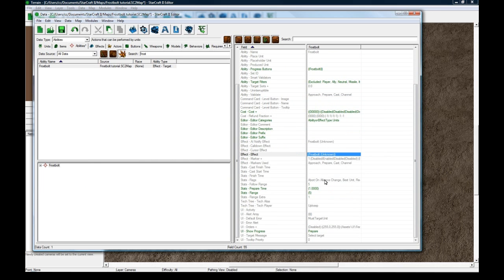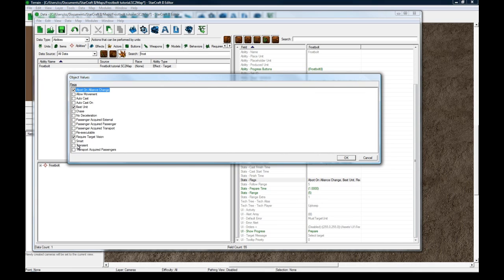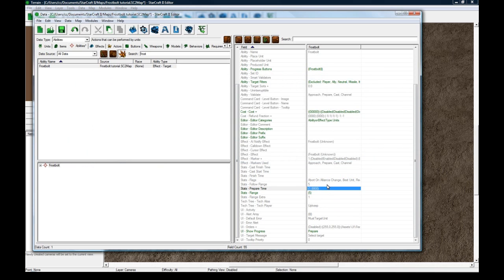Now we can move on to the actual, let's check the flags. No, I think it's good. Transient means that you can cast it without stopping. I'm just mentioning this separately from Frostbolt. You might want to use this for spells where you turn on a buff or something. Say you right click your guy to move across the map, and then you turn on your spell midway. If you have transient checked, he won't stop to put on the buff or whatever. The buff will be applied and he'll keep moving, so it won't affect his orders. I think a lot of people would find that useful, so I just wanted to explain that.